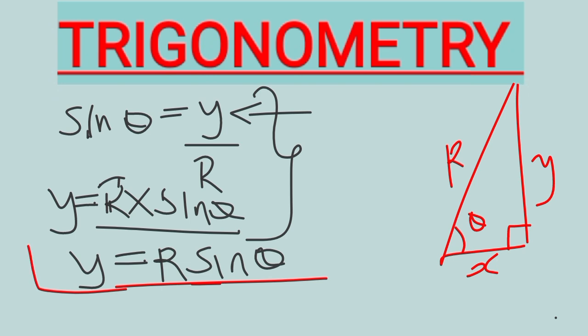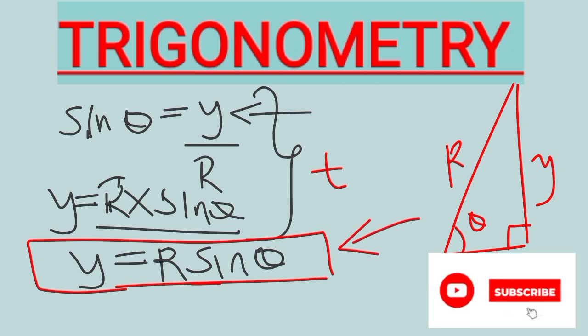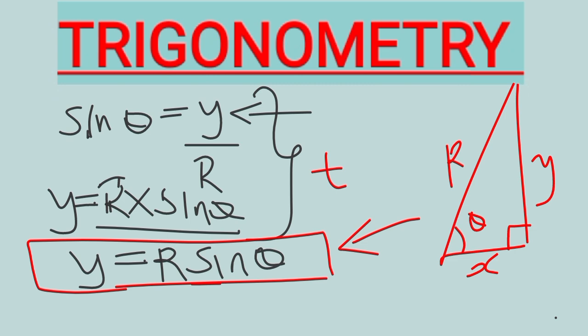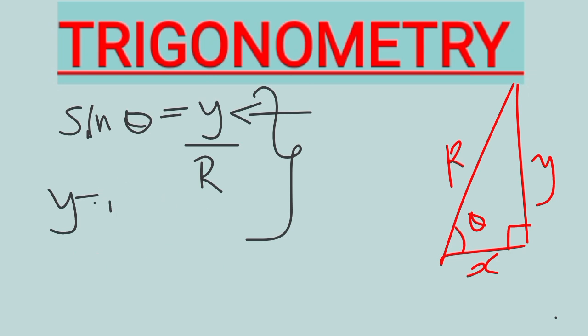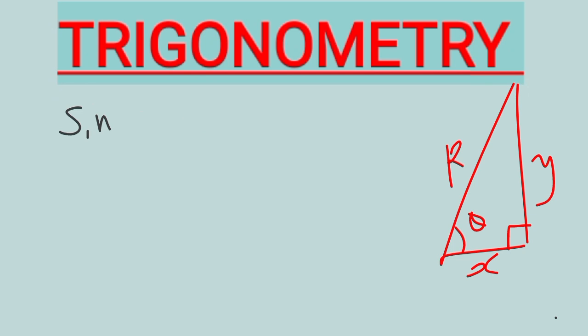So this one is going to help us come up with a first identity of tan theta. Take note of that. Y is equal to r sine theta. So let us now find also for cos. We have seen that y is equal to r sine theta, so let us also put it there. So for y, you will find that it is r sine theta. So we say y is equal to r sine theta, like that.